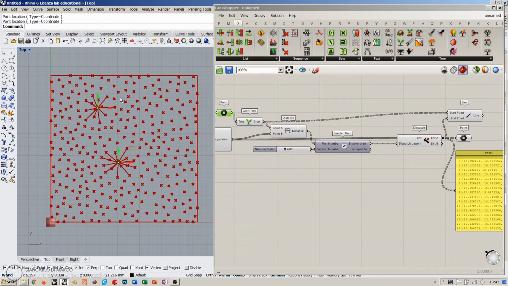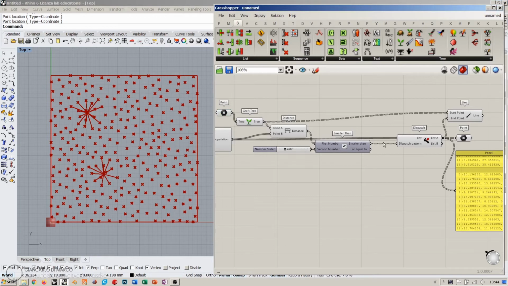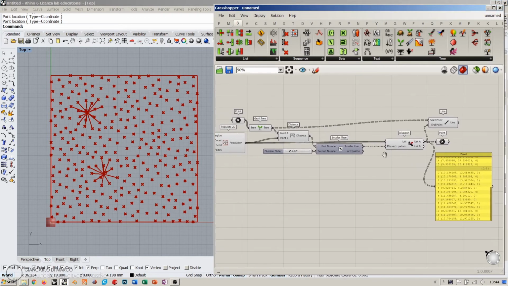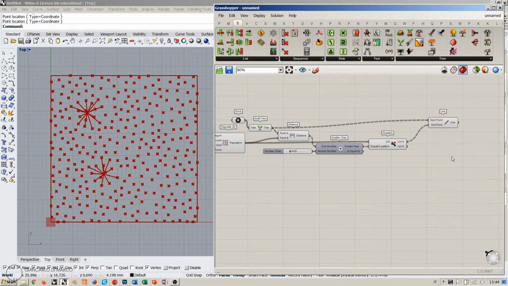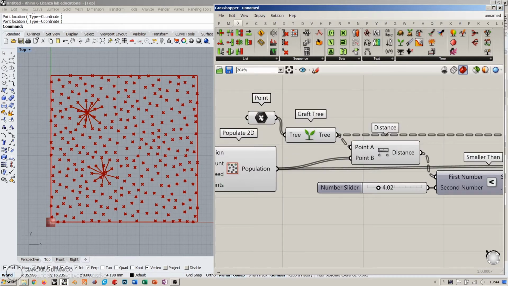Okay, of course, the position is affecting the amount of points that we have inside each of the two sets here, but it doesn't matter basically. So we have the proper interaction between these two attractor points and the whole population of points coming from the populated 2D. Now, this is a more general definition with respect to the previous one, because this can also work with one singular point attractor.